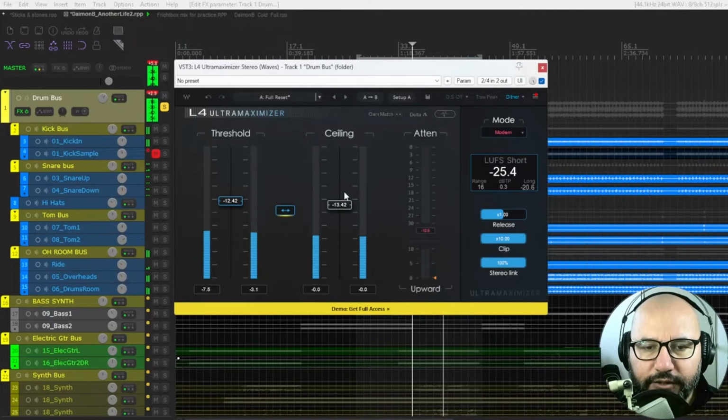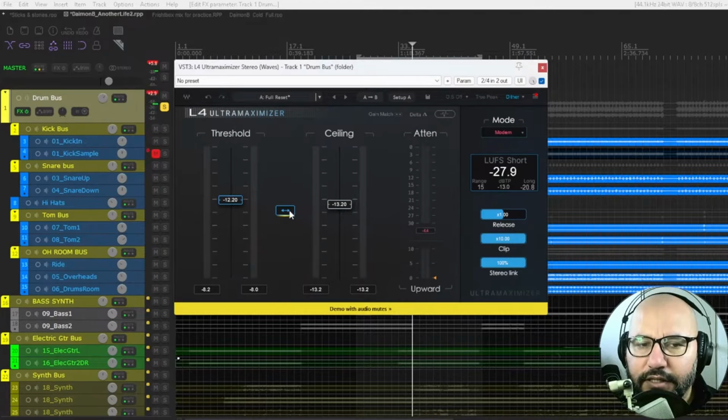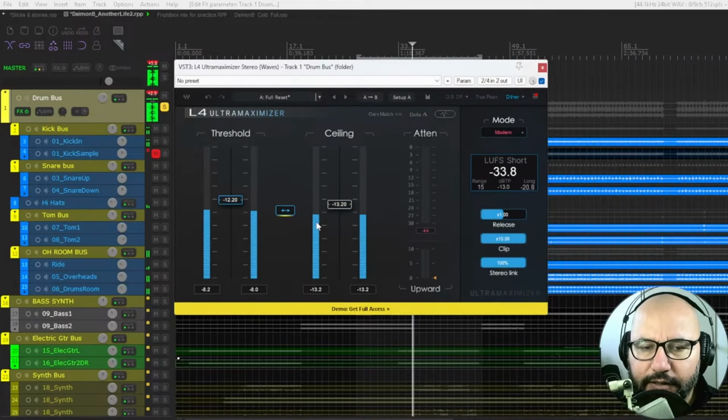There we're controlling the drums to not pass a certain threshold, only the peaks, right? As you can see here, minus 4.2 of attenuation. And this limiter is super transparent when not using clipping, but you can definitely introduce saturation.